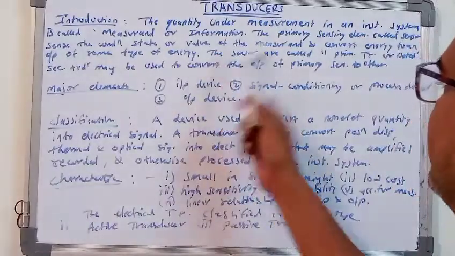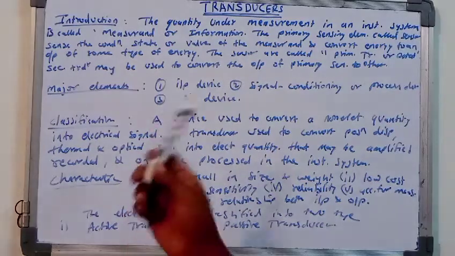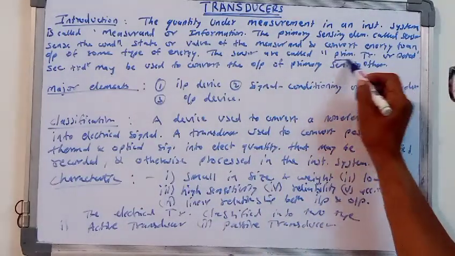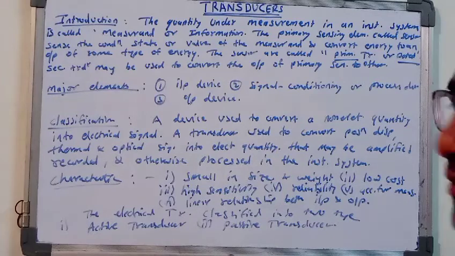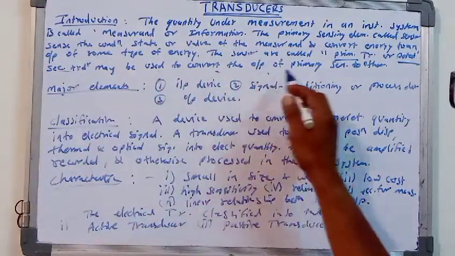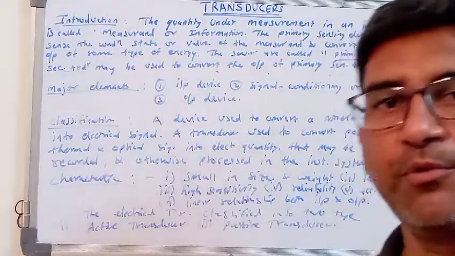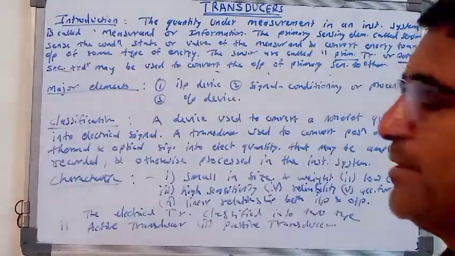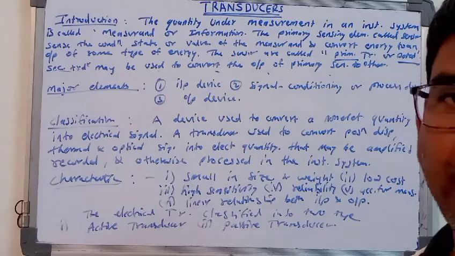Okay students, the sensor is called a primary transducer, or you may say a detector. Whatever sensor is used for detecting is called a primary transducer, and this primary transducer is also called a detector. Apart from the primary transducer, you have the secondary transducer also. The secondary transducer is used to convert the output of the primary sensor to another form. If one converts from input to output, another transducer converts the output of the primary sensor to another, which is either the input or another device.